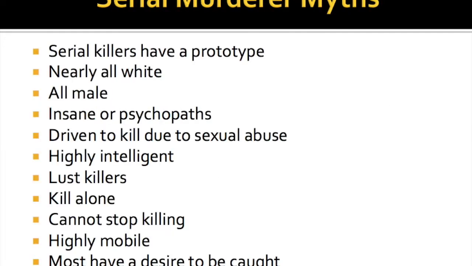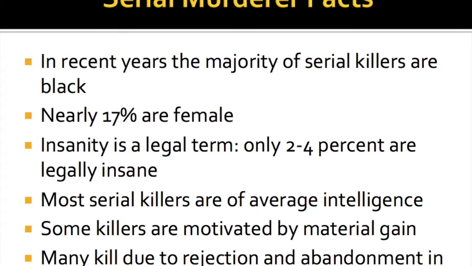There are lots of myths out there. The one that I hear a lot is that it's usually white people. They have a certain prototype: all male, insane, or psychopaths, driven to kill due to sexual abuse, highly intelligent, lust, they kill alone, cannot stop killing, highly mobile. These are all things that people try to stereotype on serial murderers.